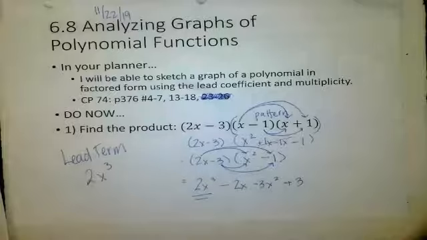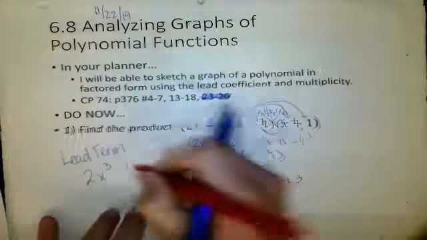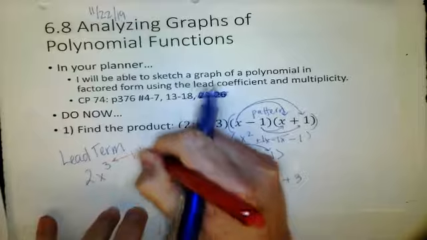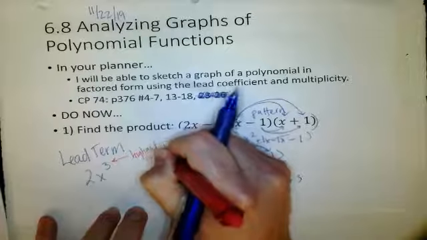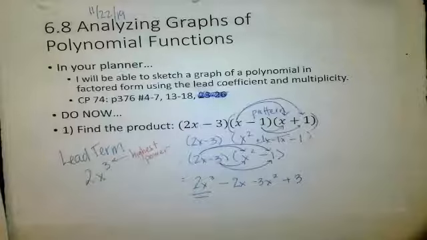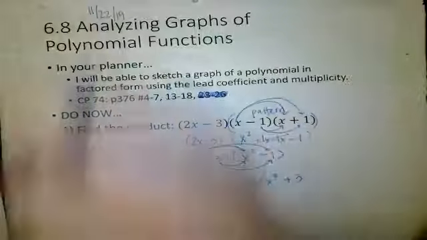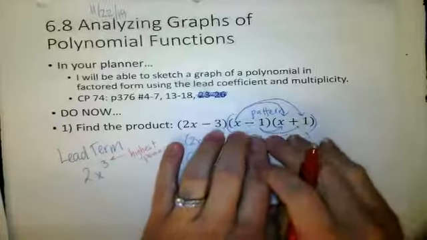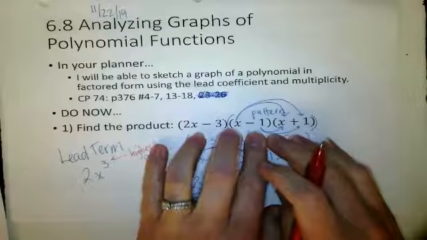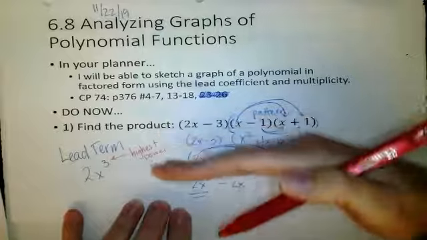Now, we call it the lead term, but is it the lead term because it happens to be leading the pack? Or is there another reason that it's called the lead term? It has the highest power. Very good, sir. Yes. It is the highest power that we're interested in. And whatever has the highest power, we're going to take that, and that's our lead term, okay? That leading term tells us some really important information about the shape of a polynomial. So it's important that I can look at factors like this and say, hey, if I just have these bubbles, can I figure out the leading term without going through all of this work?